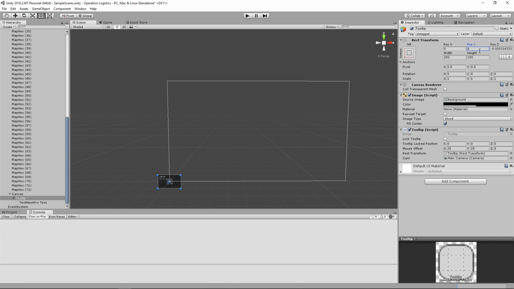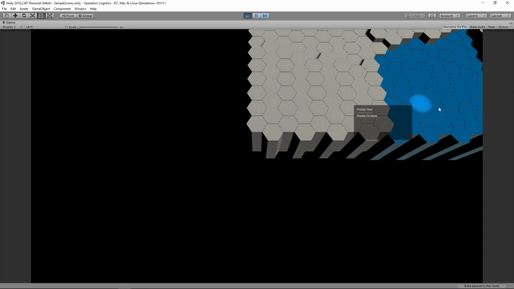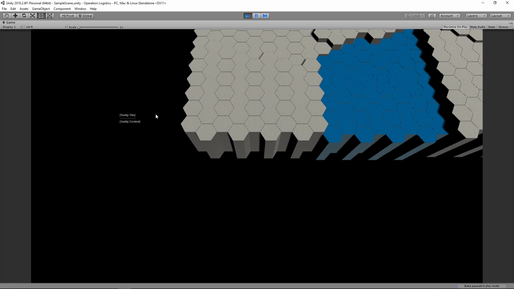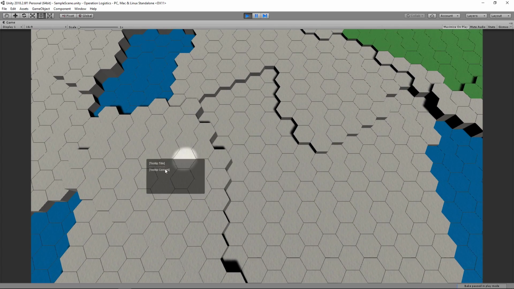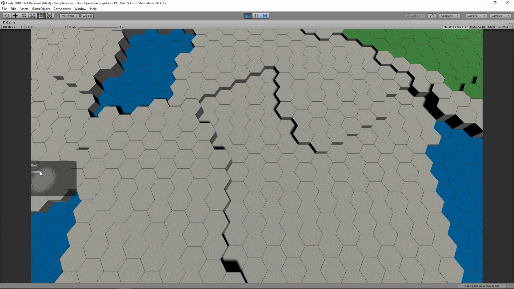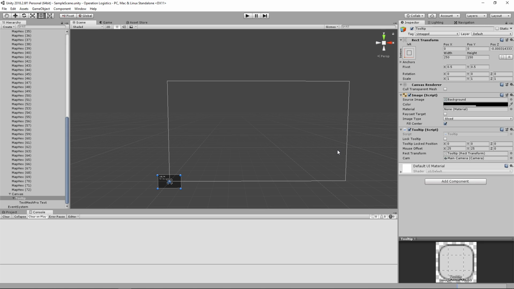Okay, what if we place it at 0, 0, and then do the offset in our mouse offset? So let's get up here where we can see a little bit better. Yeah, it's definitely still not scaling correctly. Absolutely not. Well, it is time for me to put a cut in here, so I'm going to do that, and next episode, we'll see if we can figure out how to get that scaling correctly. See you all then.